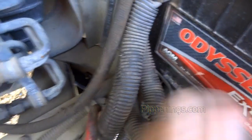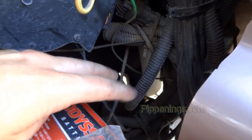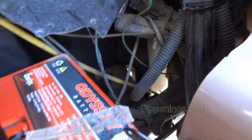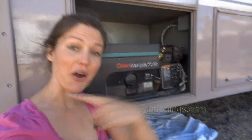Next, I am trying to find this bigger one that goes under here and then out here. There are 2 bigger ones that come out here, so it's kind of hard to tell which one is which. I did come under here and look to see if there are any cables going in that direction that are 2-gauge, because I can tell those are 2-gauge wires. And I don't see any, so I think it may not be important to know exactly what these are going to. And if I have power troubles later on, like something's not getting enough power, then maybe I can address it more.